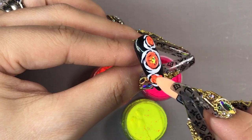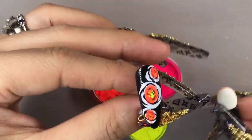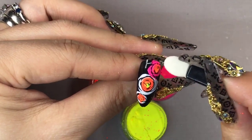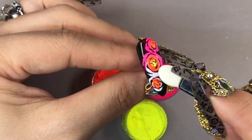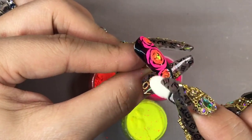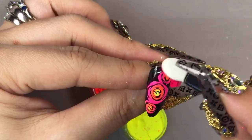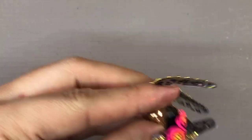You just need to pick up a little, you don't need a whole lot. A little goes a long way. You can put the cap away, and then the lids you can use right on the lids. This works great too, because they are so pigmented and pure pigment, so you can mix it with your powders. One set of neon pigment will probably last you forever. Okay, great. That's all I need. Put the lid back in. Dust this off.